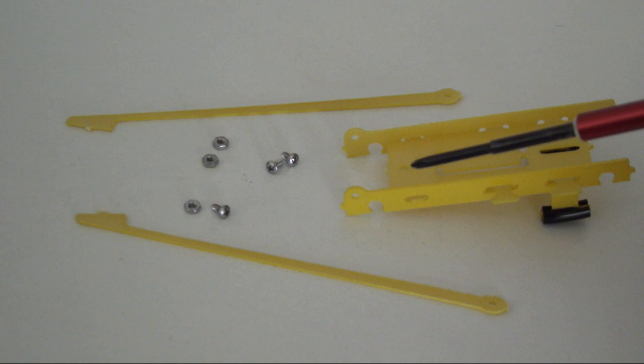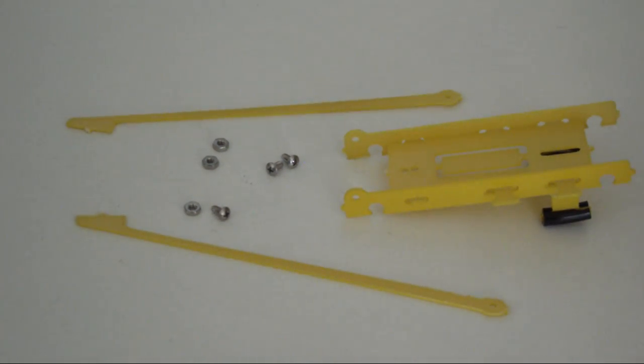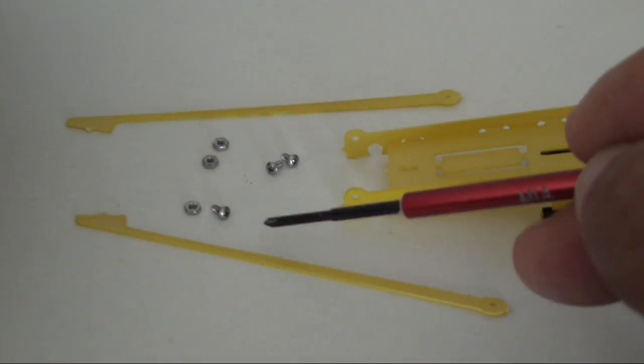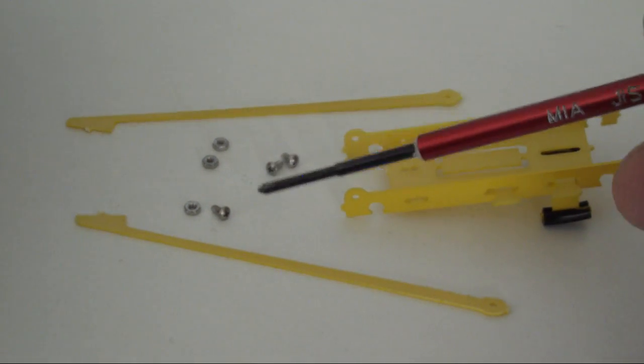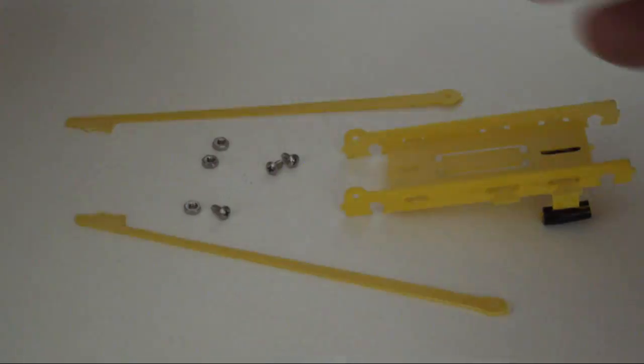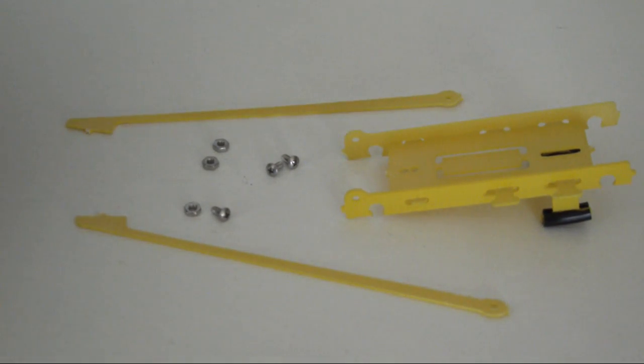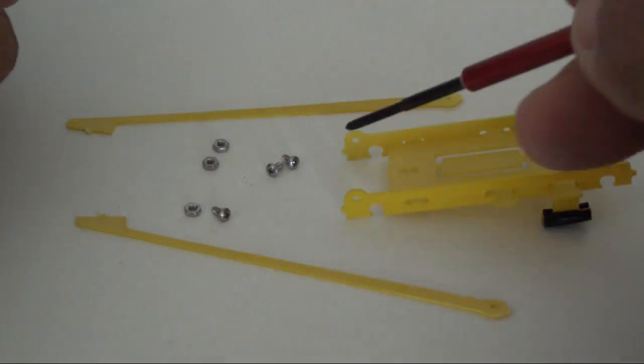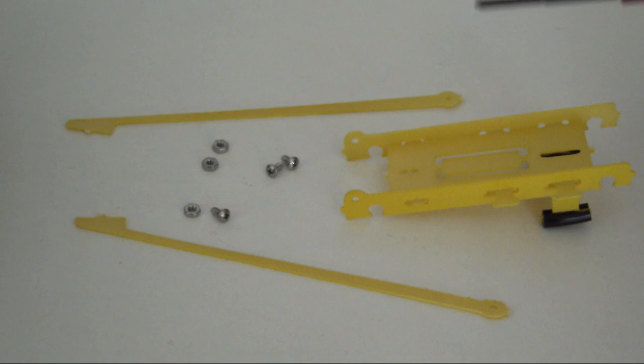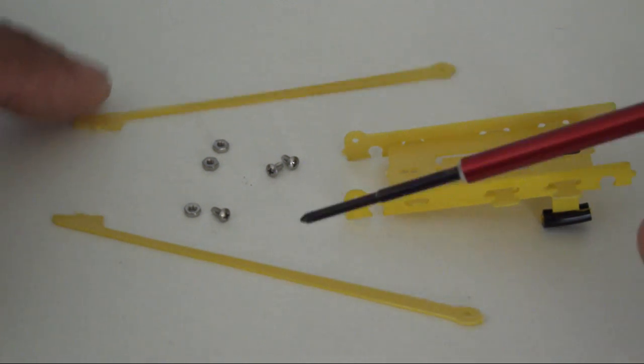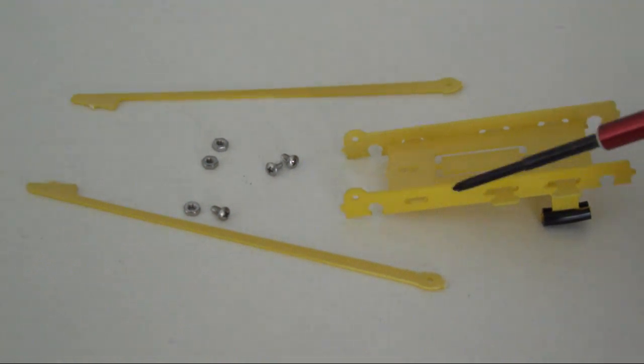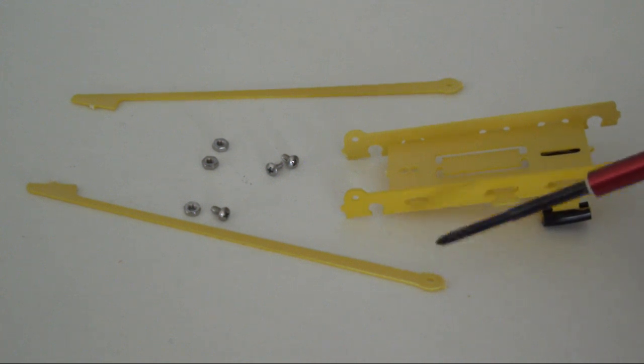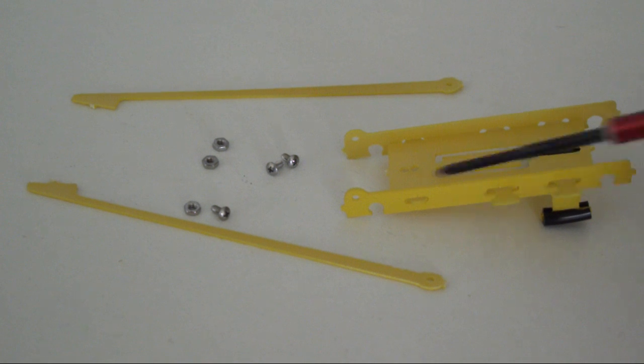But, take your time, and typically the way this gets assembled, you should be doing this over a small piece of cloth, a towel perhaps, because these parts tend to bounce off hard surfaces. This is a hard surface and these parts will tend to bounce off the surface and you risk losing those parts. So do it over a cloth. I don't have a cloth here with me, but we recommend that you do place one over the table while you're assembling this section next. And what you're going to do is make sure that these parts are once again oriented the correct way. Now remember what I mentioned in the start of this video is that all these parts get the shiny part, the part that's painted, faces outward, that's a nice part that you want to see it once you get assembled.